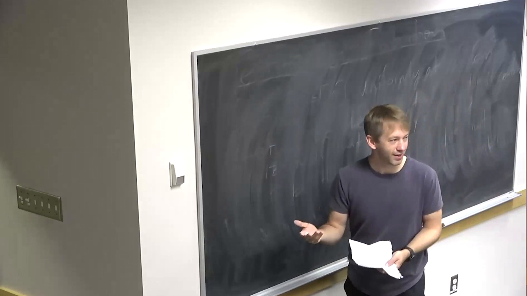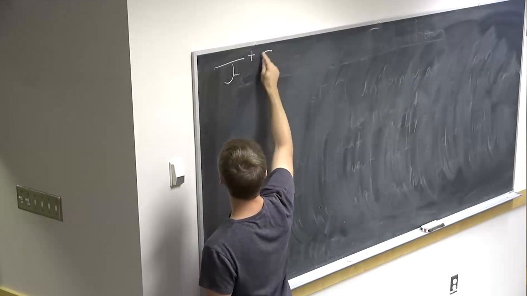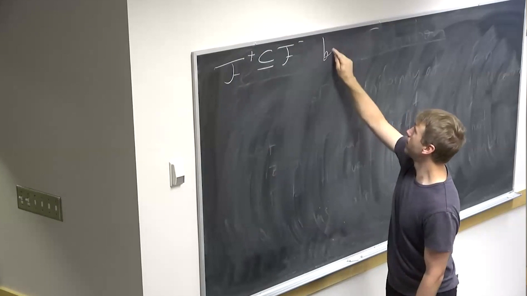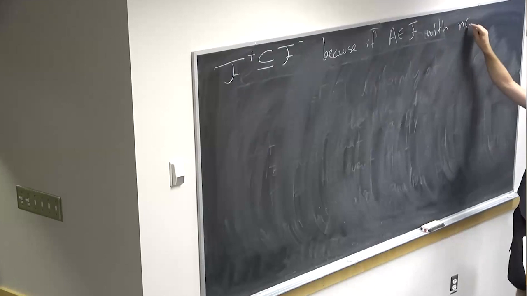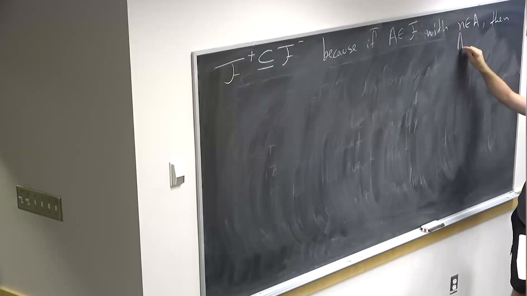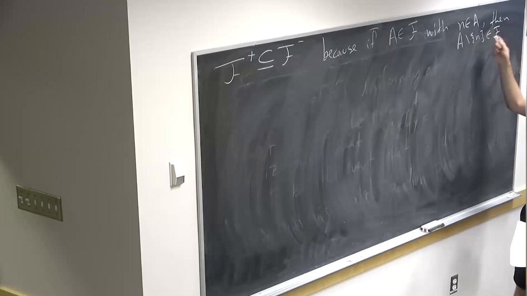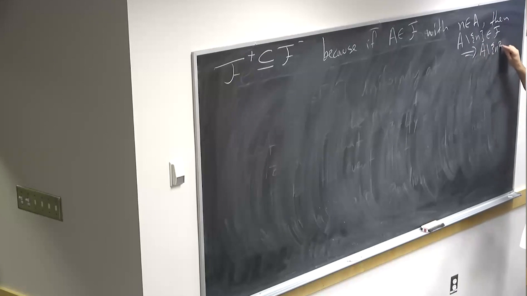Anyway, F minus is big, right? Because basically, in fact, F plus is a subset of F minus. If I've got a set in here, then it came from something in F that had N in it, but all the subsets of that are in F. I can just take out N, and I get a set here. But actually, that's the same set as this. So F minus is bigger. What I'm trying to say here is F plus is actually a subset of F minus. Because if I take a set A in F with N being an element of A, then A minus N is in F, but that implies it's actually in F minus.